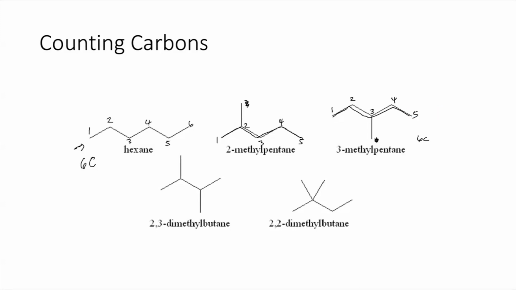Just for the sake of completing this slide, this one is a little funky. I could call this one 1, or I could call this one 1, but no matter what, the next one is going to be 2, 3. And again, I could call this 4, or I could call this one 4. It doesn't matter. My longest chain will be 4. Here I could call any of these 1. Doesn't matter because the next moves I make are 2, 3, 4. So counting carbons is important.